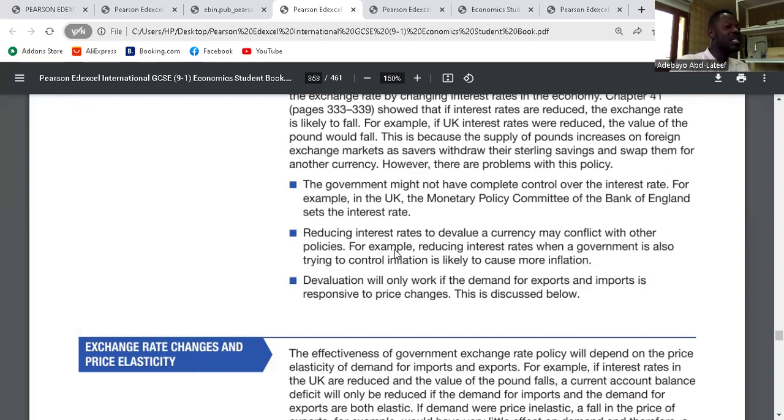The government wants to try to depreciate the value of the currency. At the same time, it wants to do it using interest rates, reducing the value of the interest rate. Reducing the interest rate makes the money supply increase in the economy. Money supply increasing will bring about increasing purchasing power, which means people will want to spend more. Spending more means increasing aggregate demand. An increase in aggregate demand would bring about inflation, which is another problem. Is it clear?